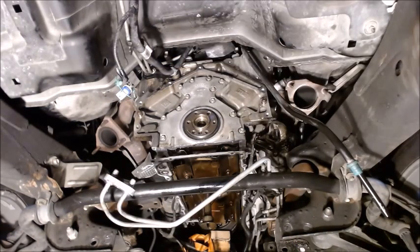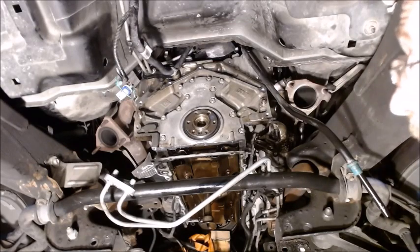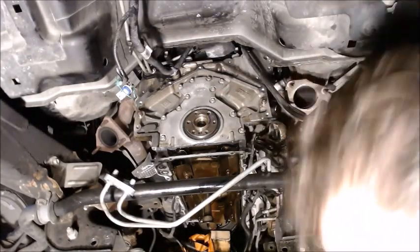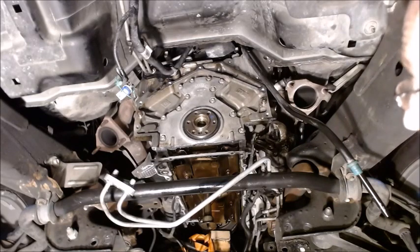That's what it takes to do a rear main. We just reassemble everything, put the flywheel back on. We'll use thread locker on those, and then thread locker on the torque converter. I believe that's it. We're ready to reassemble.